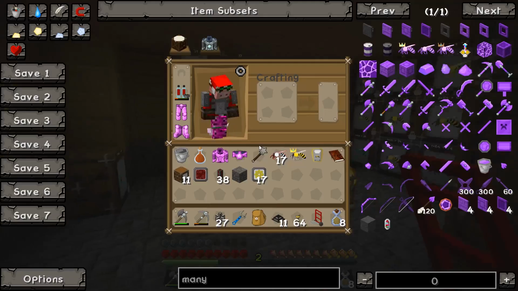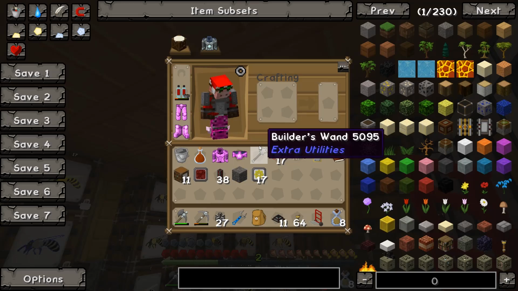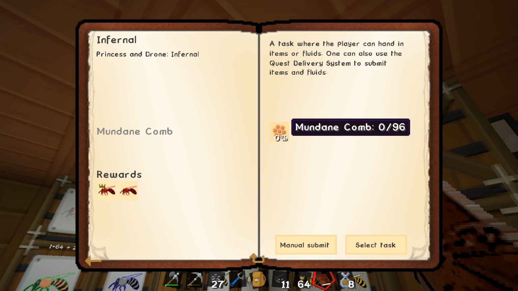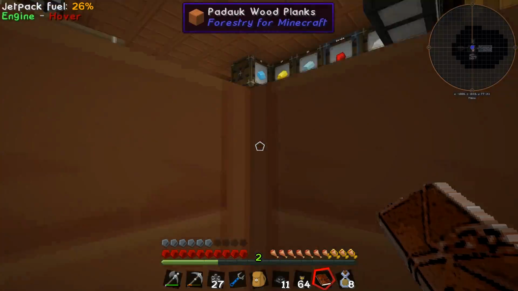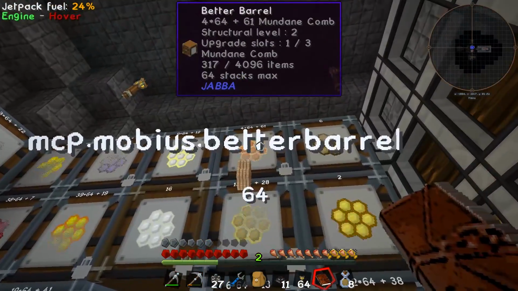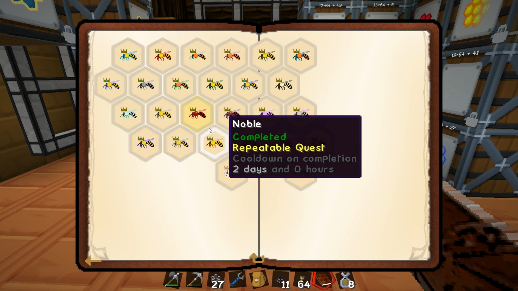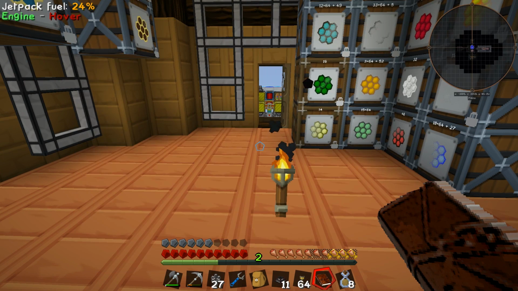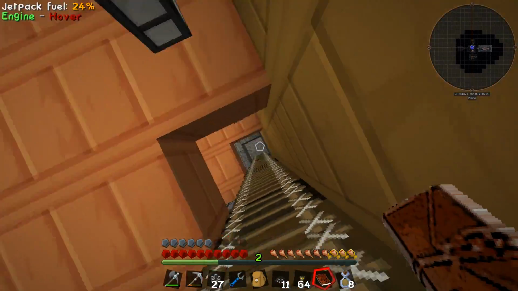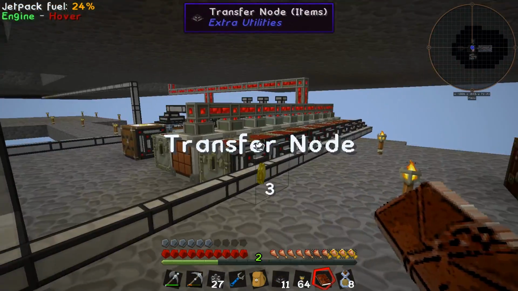I think I just needed these Simmering Combs, right? Is that the issue? Let's see. If I go into my quests, boop, boop, boop. Infernal, Mundane Combs. Oh, so we can do that, no problem. We should have tons of Mundane Combs. Yep. All right. So, manual submit, claim reward. Now, did that take one stack or two? It took a little bit. Okay, it took like 1.5. So I will hold on to those mundane combs, and a little bit later we'll check again, because I need 2 infernal queens, and then we're golden.